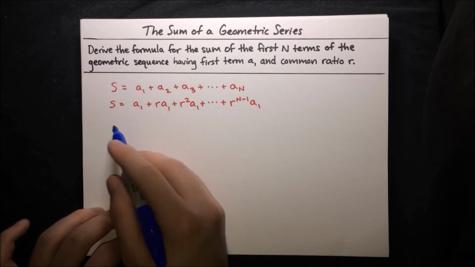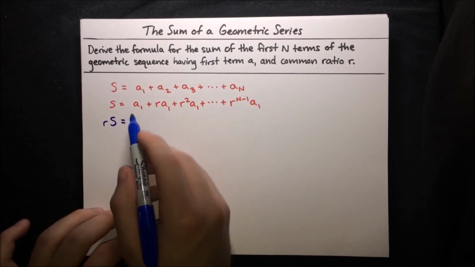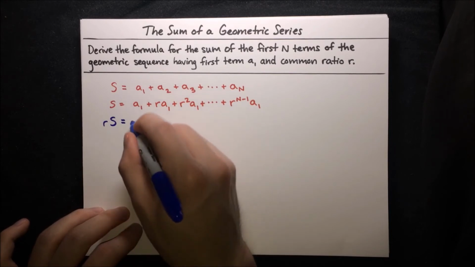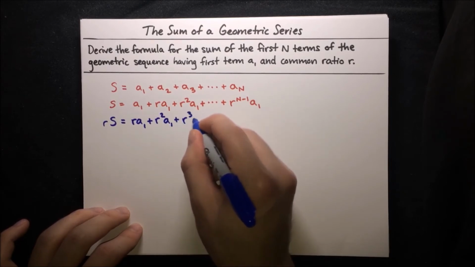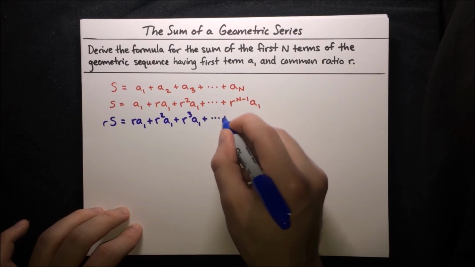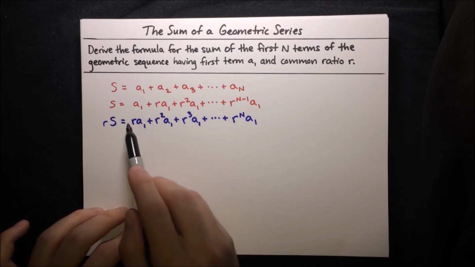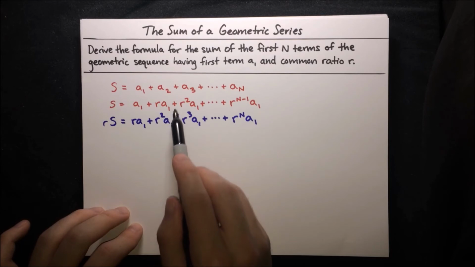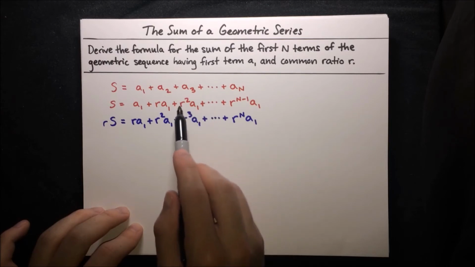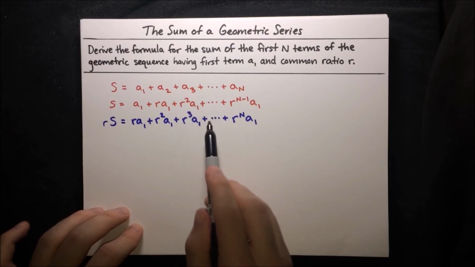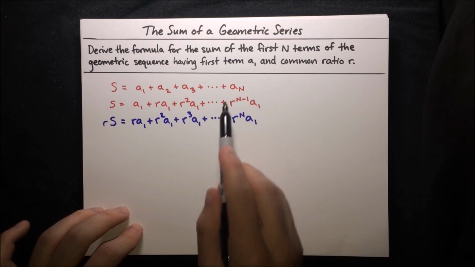Now notice what happens if we multiply this whole equation by r. If we compute rS, that's the same as multiplying all of these individual terms by r, so that's just r a1 plus r squared a1 plus r cubed a1 plus so on, continue the pattern all the way up to r to the n a1. There's a whole lot of terms in common here. r a1 pairs with r a1, r squared a1 pairs with r squared a1. Instead of these dot dot dots, there would be an r cubed a1, the next term right after r squared a1. And inside of these dot dot dots, there would be an r to the n minus 1 a1, the one right before this one, and that would pair with the ending term of this expression.